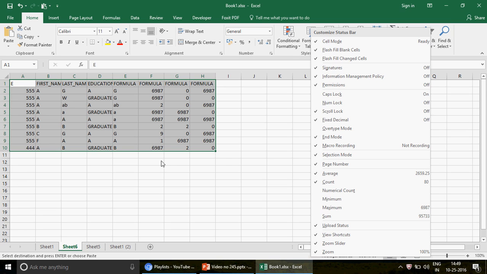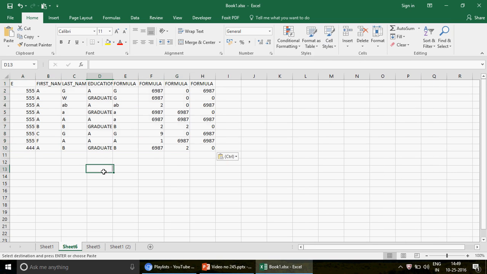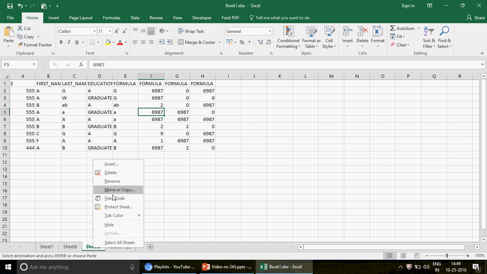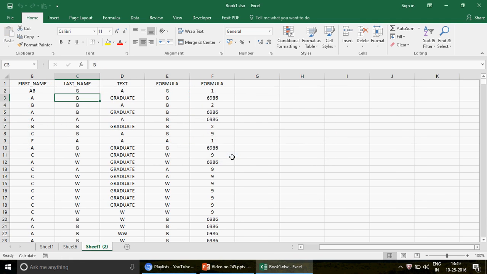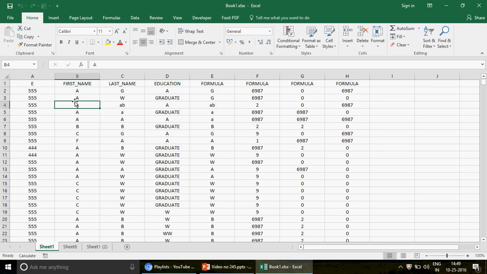This is just for quick reference, so without using a formula you can see the average of the numbers, how many counts we have, maximum, minimum also, or you can uncheck and it will not be shown here. Anyways, that is something I was not actually talking about; what I'm talking about is how to turn off the calculation mode.